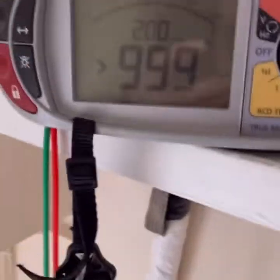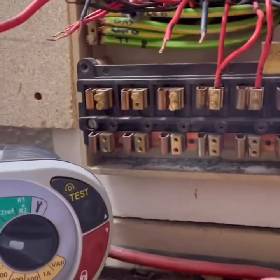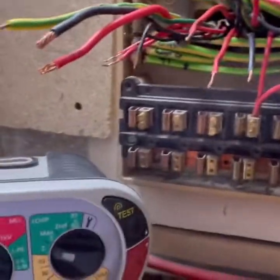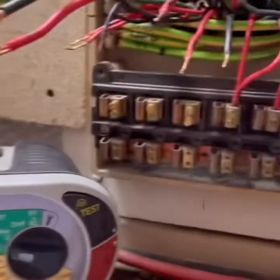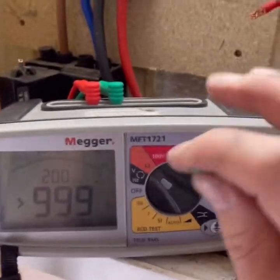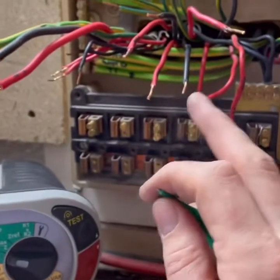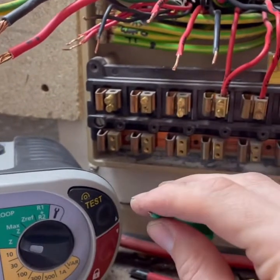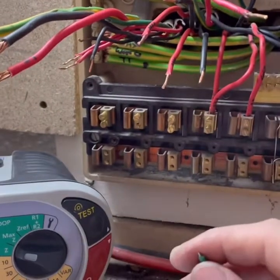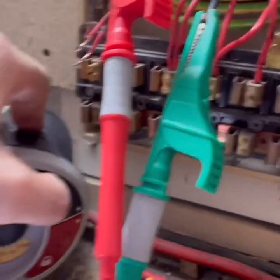Just goes to show the importance of checking your connections, making sure you're on the copper. That is obviously what was causing it - I basically remove the conductors, make sure the copper is in the terminal, and then re-tighten them, and now I've got the correct result. Whatever the previous sparky did - he obviously tested it and went 'oh, got a high reading, drop it to a 20' - which is not ideal. In my opinion, that's not the correct way to do things. If you have a loose connection showing up on a ring and one reading is really high, dropping it to a 20 amp fuse is not the answer - you should find the fault. That's a loose connection somewhere on the circuit.